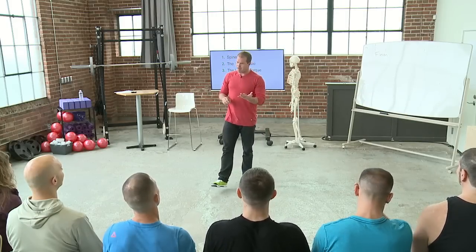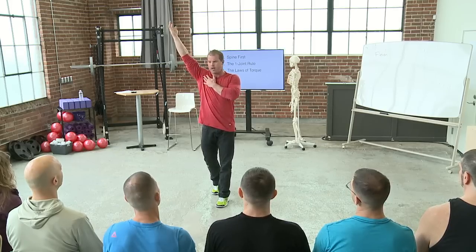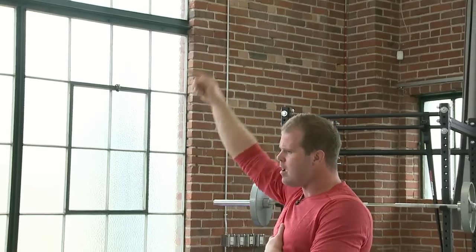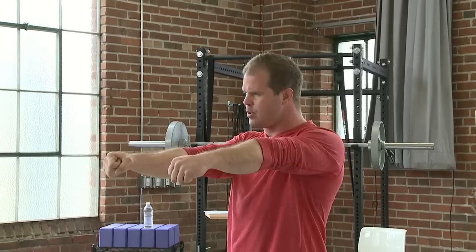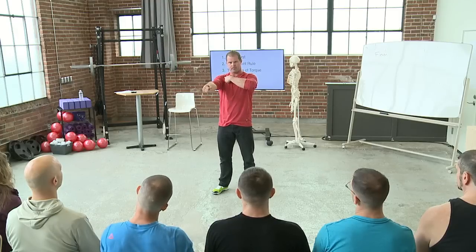So the second aspect, what's the finish position overhead with the Olympic lifting? I'm taught armpit forward. And when I do armpit forward, what's really happening to the shoulder? This rotation of external rotation, this torque of external rotation. Okay, what about bench pressing? Carla, you look like a big bench presser. What do they tell you to do? What did Louis Simmons tell you to do? Break the bar. That's right. So when you break the bar, what's really happening at the shoulder?